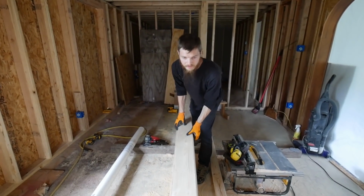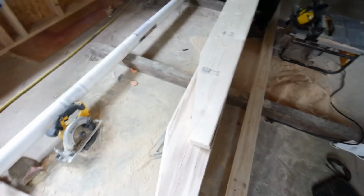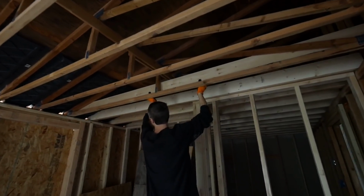Alright, we're finally ready for rafters. Why do I call them rafters? Joists! Okay. To be honest, I'm surprised we're even doing this job already.